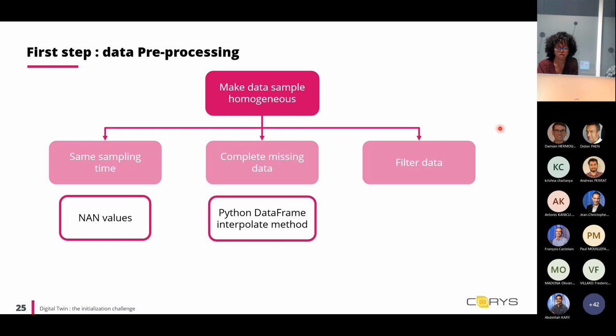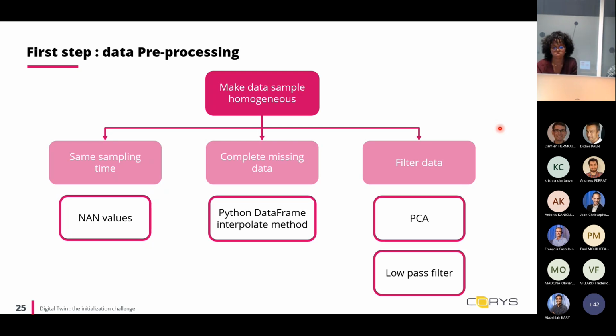Once we have imposed the same timing step for all of the measurements, we can do an interpolation on the matrix. We are going to populate the missing values with interpolated values, in this case using a linear interpolation method from Python.